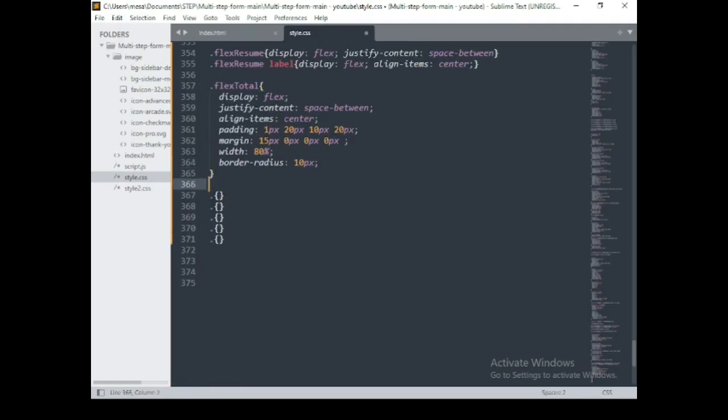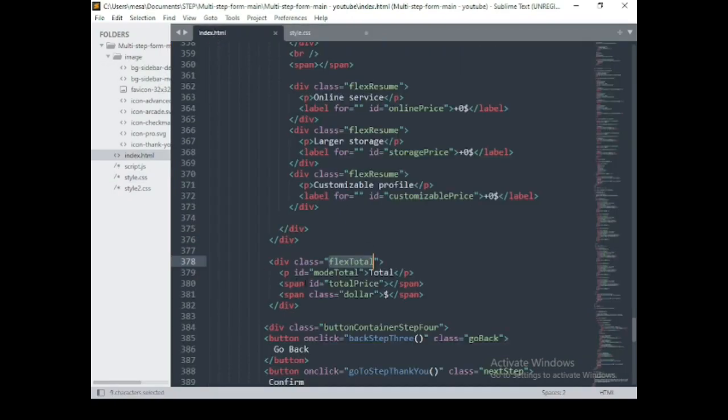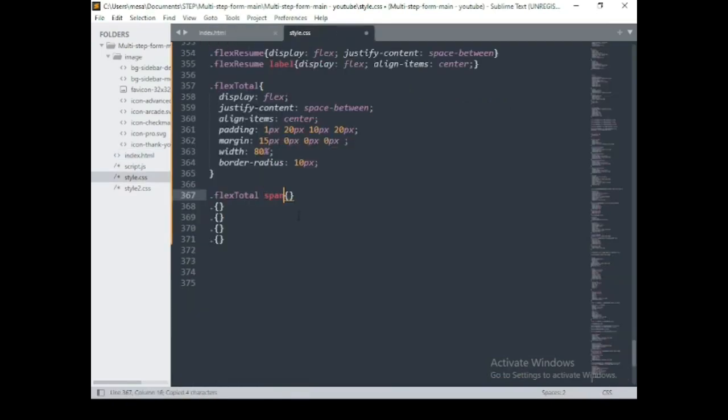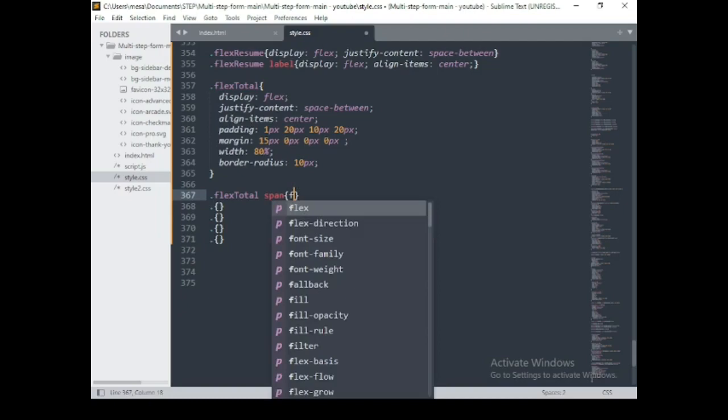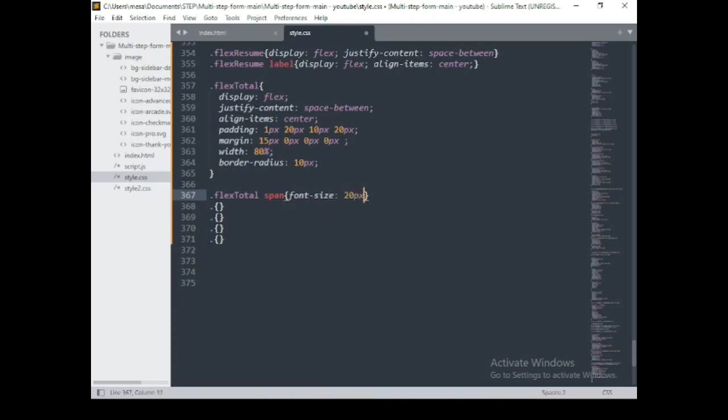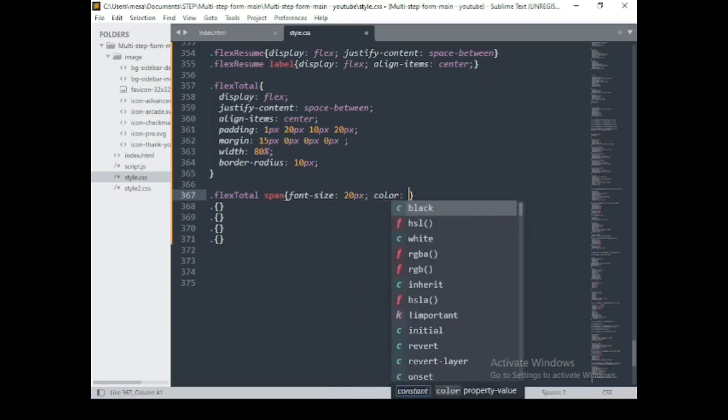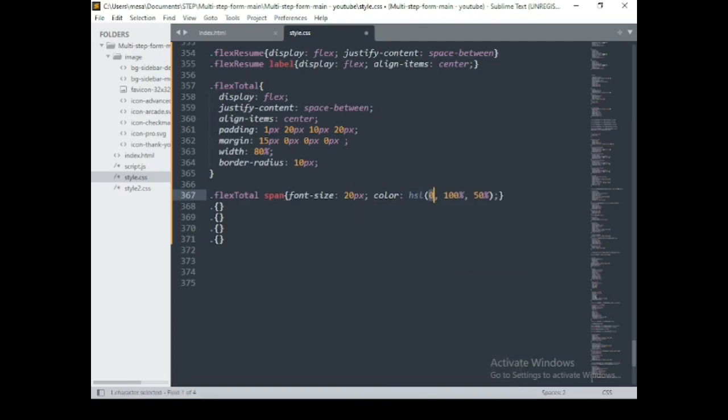So let's take the flex total span, this span that I want to style. I'm going to set the font size to 20 pixels, then also the color HSL 243.